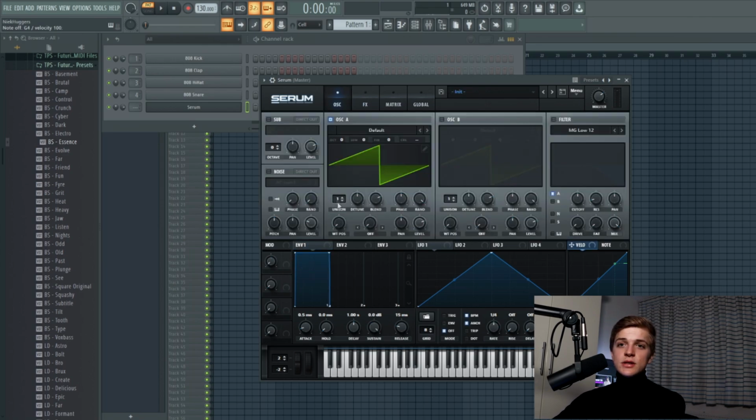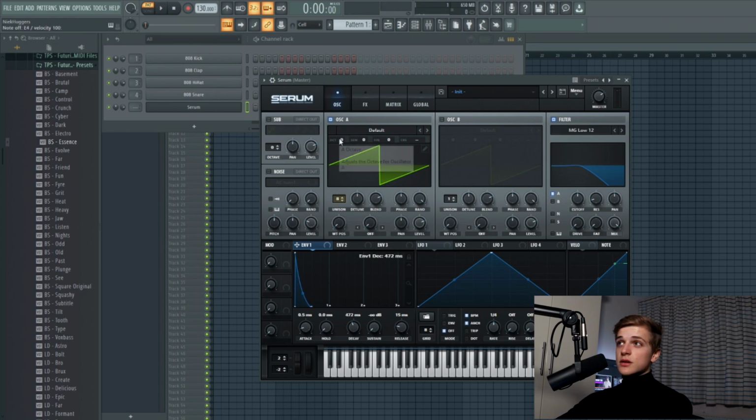Another bass that's used a lot is the saw bass in Future House, and I'm going to make it from scratch right now. First thing you do is set the voices of unison to something bigger than 5, so perhaps 8 will be good. And then we directly turn on the filter and shape envelope 1 to a short shape like this.